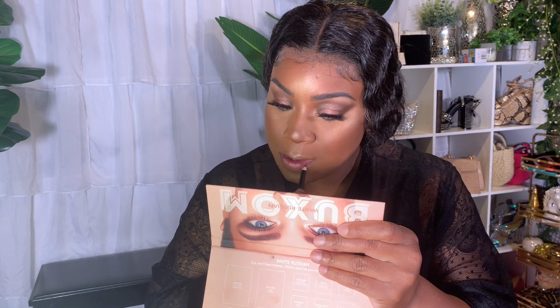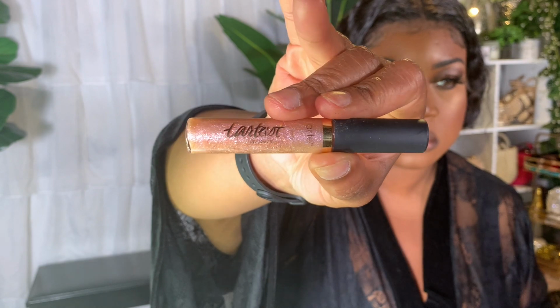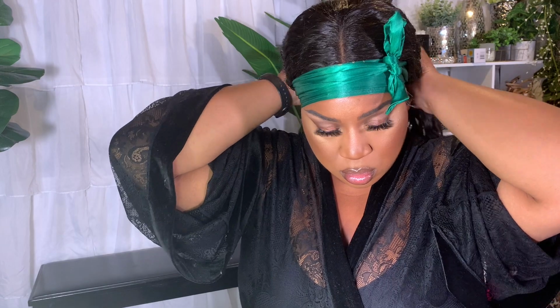Then I'm putting on some brown lip liner, and I'm just blending it out by blotting my lips together. And then I have this Tarteist. This is called Tarteist. It's by Tarte Cosmetics. It is a lip gloss. And on camera you can't see it, but guys, in person it has like a million bajillion small flecks of glitter in there, and it just creates this shimmery sheen to your lips. It is absolutely gorgeous. So I'm going to list everything down below, so don't worry, guys.